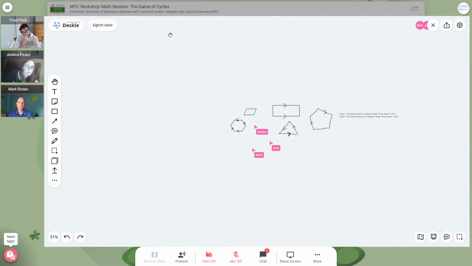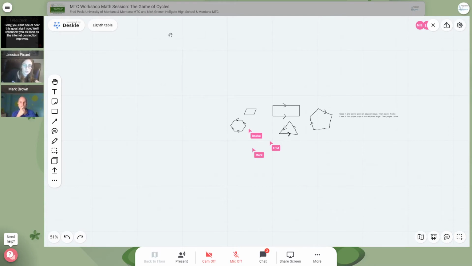Right. So by doing what you did, it looks like you would guarantee the win. And even if I chose the bottom one, I would have still made the last legal move. So by doing what you did on your first move, you guaranteed the win. Yeah, as long as the second player played strategically.